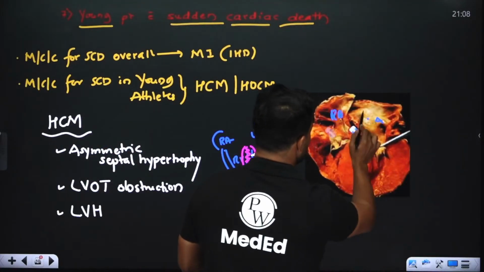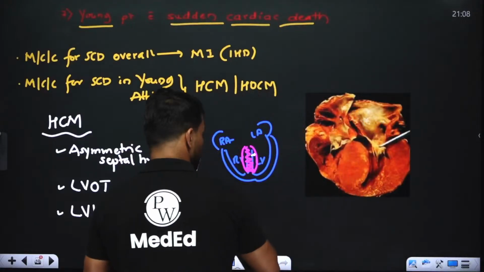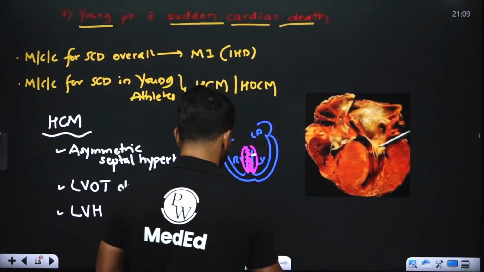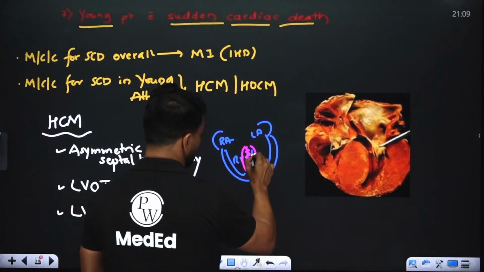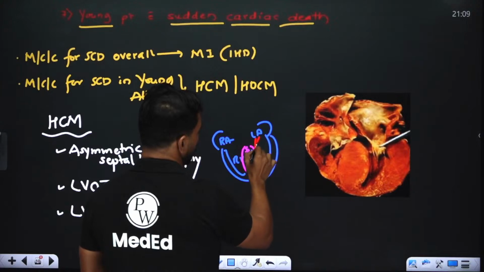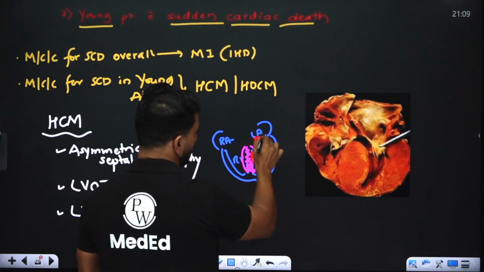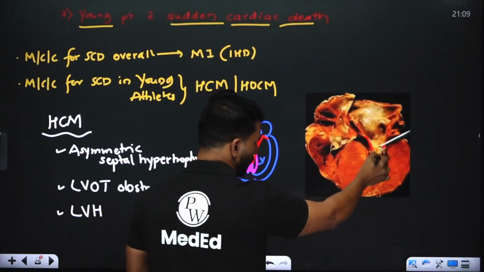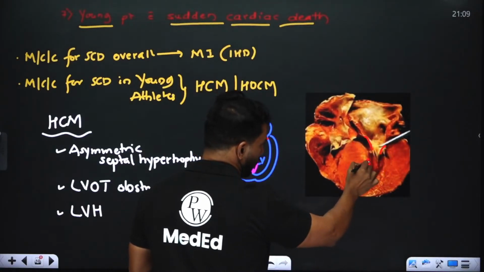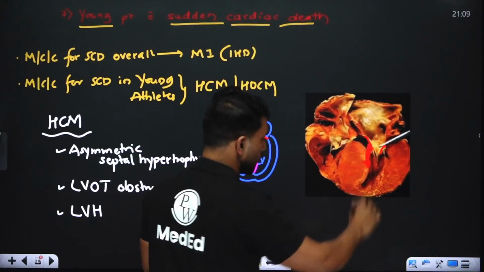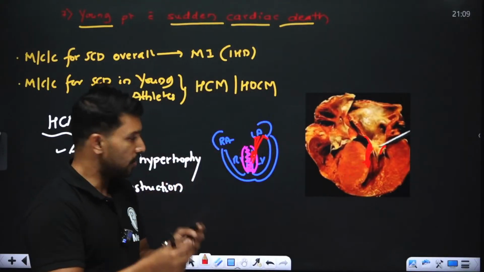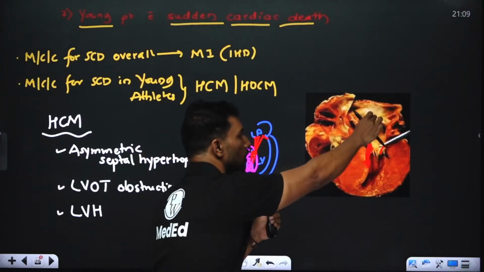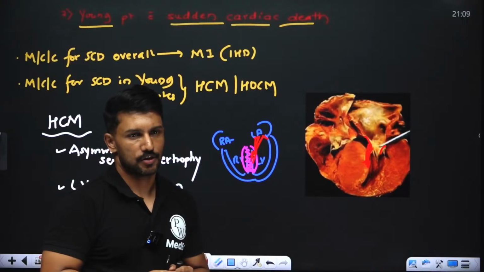What else happens here? We are all aware that we have so-called papillary muscles. Like here, we will have the papillary muscles whose chordae are attached to the valves, right? Like you can see there is one mitral leaflet, second mitral leaflet, and here we will have papillary muscles and the chordae which are attached to it. So when papillary muscles contract, they pull the leaflet so that the leaflet does not open in the opposite direction.